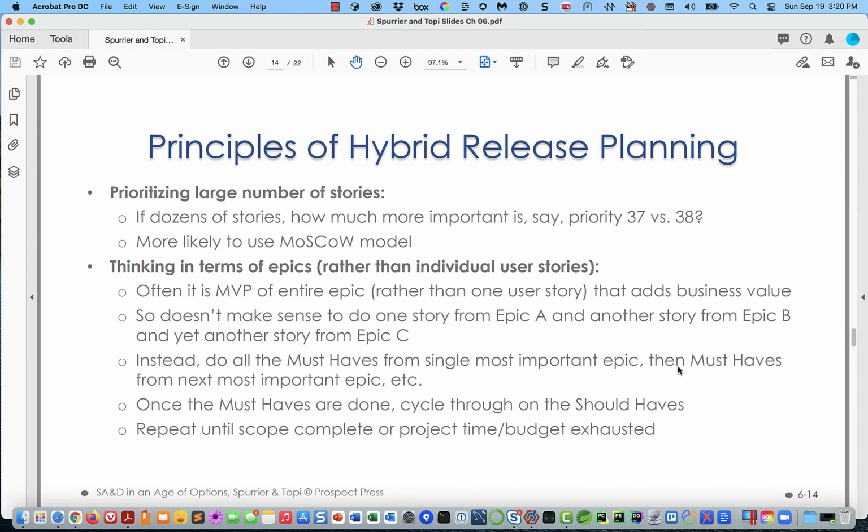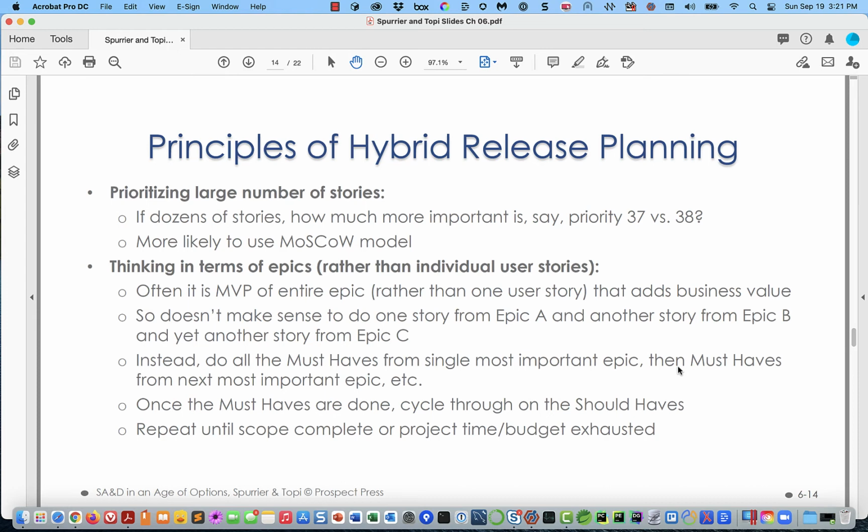And then you'll probably mine out the first, the most important epic, and then the second, and then the third. And by doing that, you'll be building user stories that coordinate with each other and really drive value in a more complicated system.